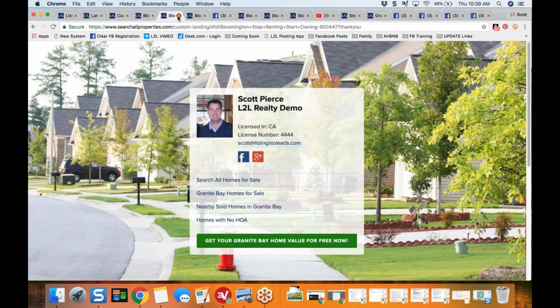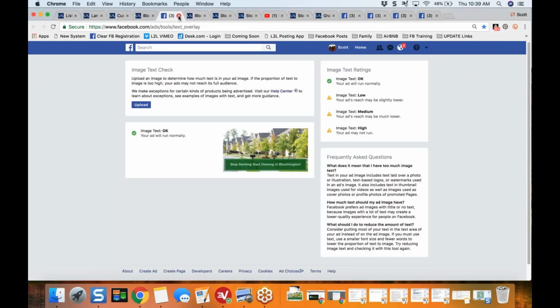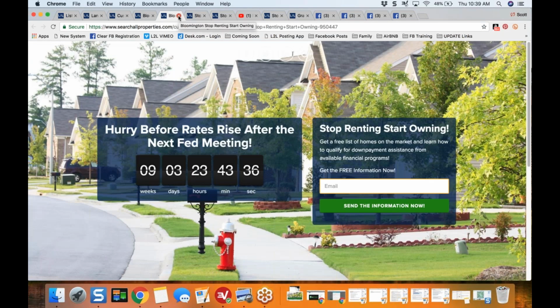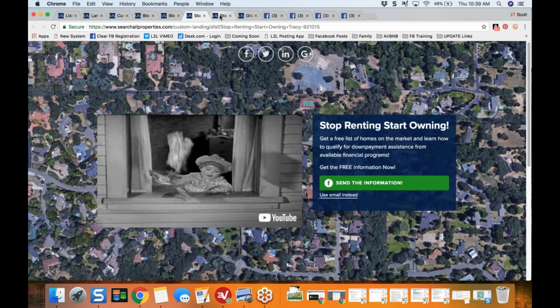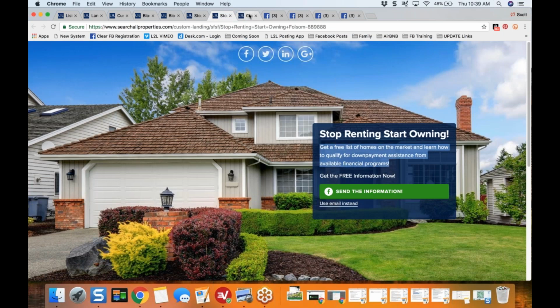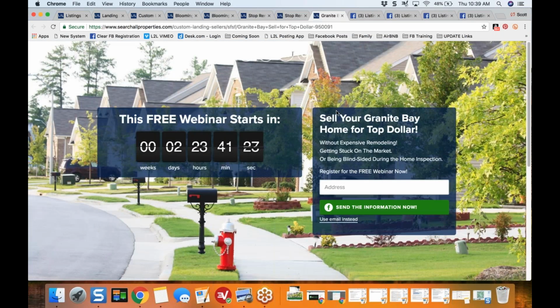And let me close out a few tabs. I'm going to leave that one open. So based on what we just did, do you see how now you can create this landing page very, very easily?